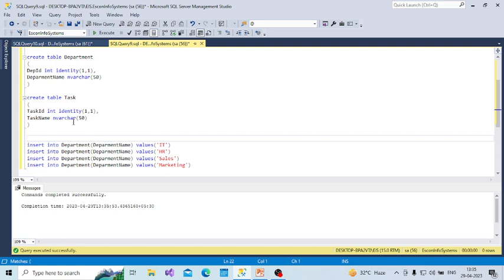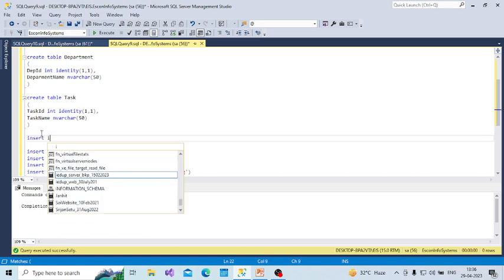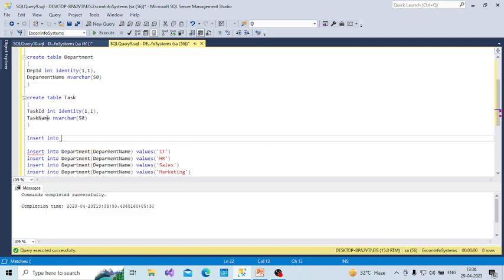So this is a very small table we are creating, and there can be a number of attributes in every table. It depends on the requirement. What is the requirement? How the analysis has been done. It depends. So we are just making some small assumptions over here. Now we will insert records in this. Insert into table name, that is task, right? So task, and the column is task name, values.